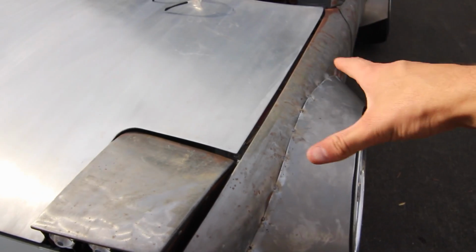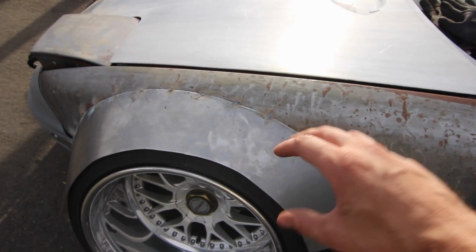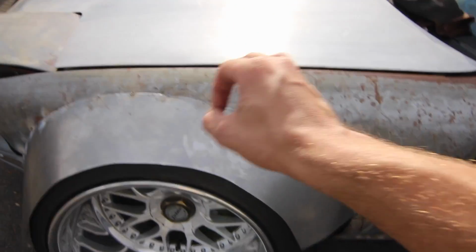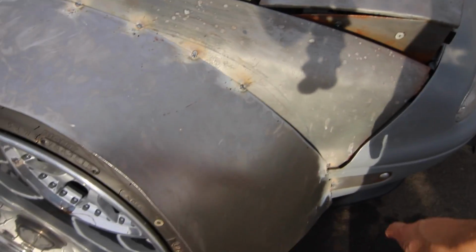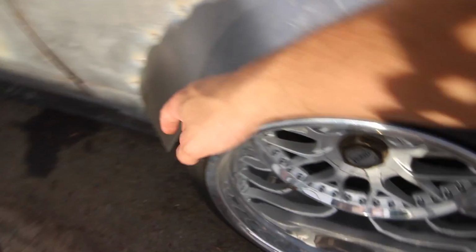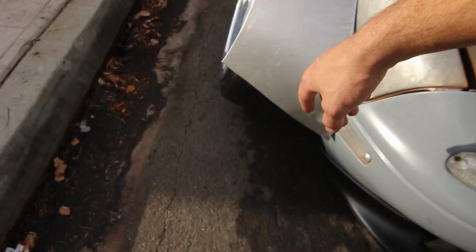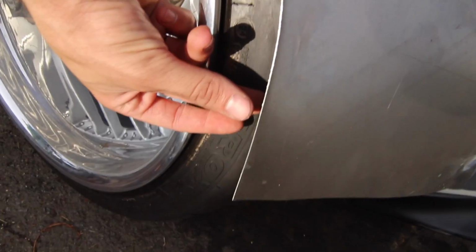Obviously, since these two were a little bit different, since this thing is so hacked and the fenders are hacked a different way, this isn't quite going to fit the same as the other one, but it was pretty similar. All I've got to do is bring this out and tack weld that. Not an issue. This I had some issues with, but I'm going to clean that up later. This whole thing needs to be cut. You can see from the front, like I was complaining about in the second part of this video, how big this piece is. It's even bigger now, but I have quite a big gap here, so I can take a lot of material out of that, and then once I finish off, it should look good.